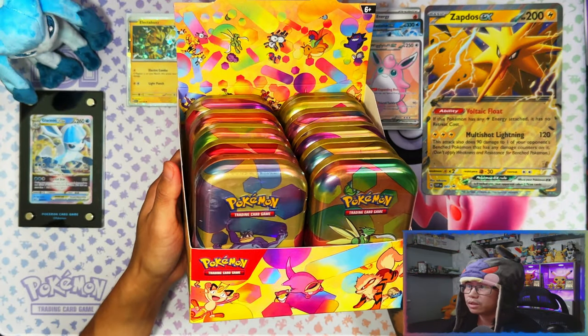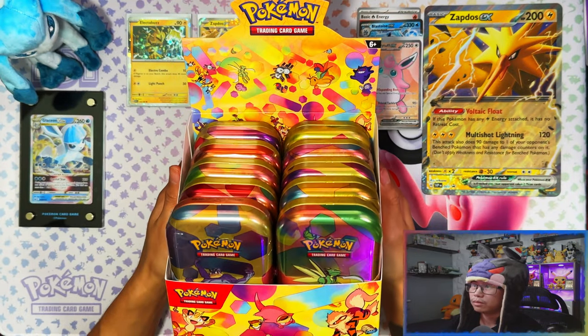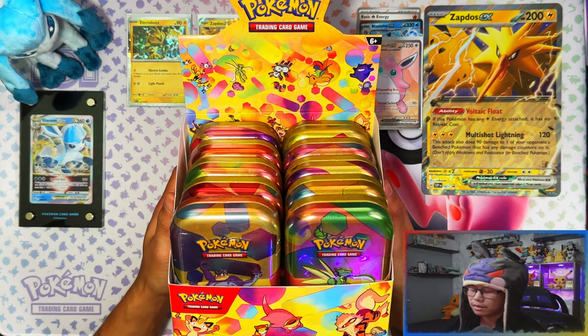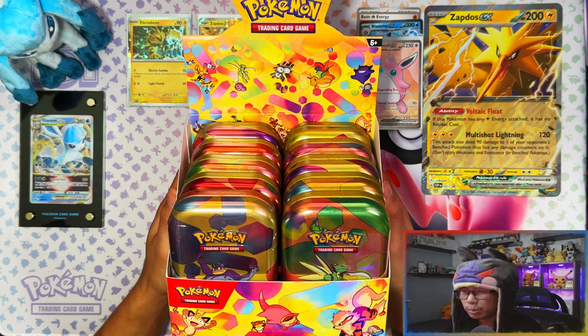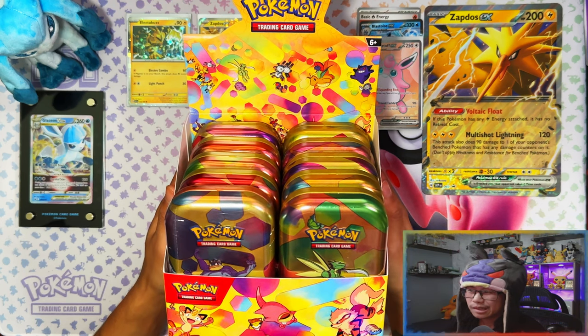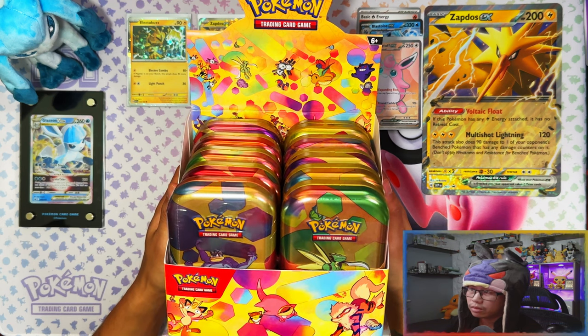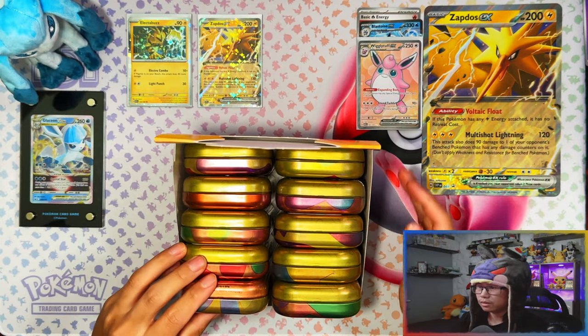Alright, so I'm moving on to the mini tins. This is how the box looks out of the seal and open display. Really nice, even just opening and displaying like this. I mean, you could open the pack, put the mini tins back and display it, but I'd probably rather display it with the tins sealed and open, or sealed completely. And let me show you all the artworks.